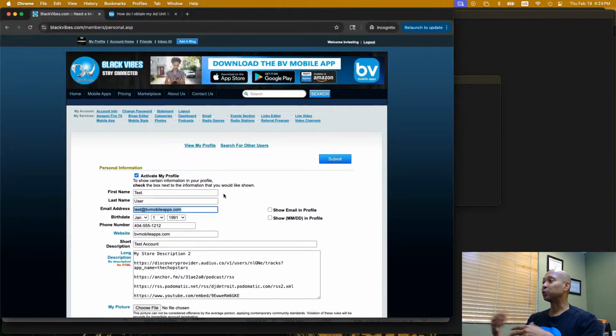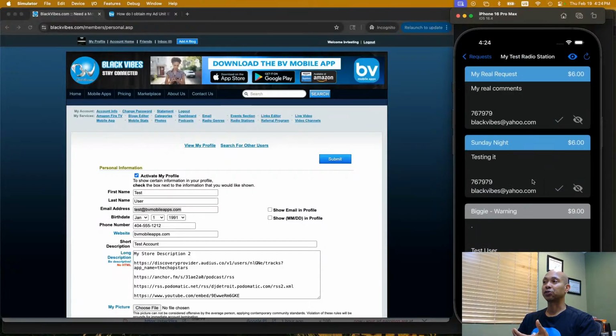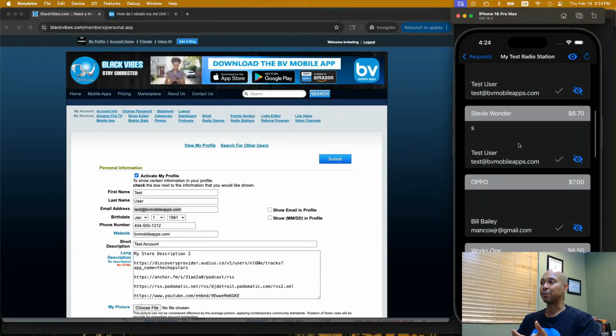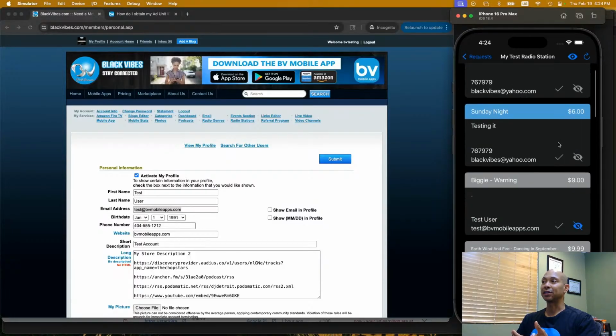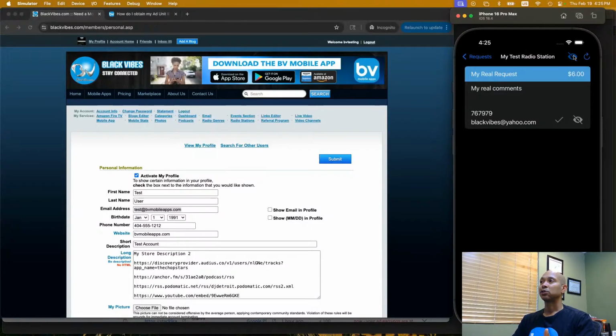They come through at 10 minutes after. And the third way is you can manually check them, as DJ Malone asked. You can go back into the BB Mobile Apps app, and you can click it, and it will show you the requests that were made. And you can mark those requests as played by hiding them this way. That's what this button is for. It will mark that this request has been played for your own sake, and then you can hide those so that you don't see every single request. So that's how you can check your song requests. Good question.